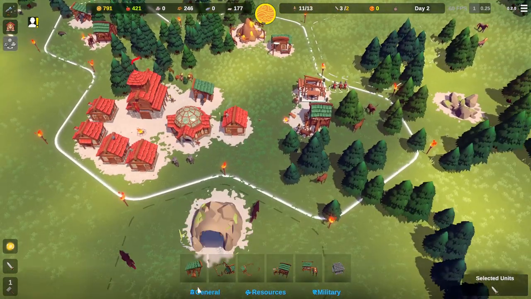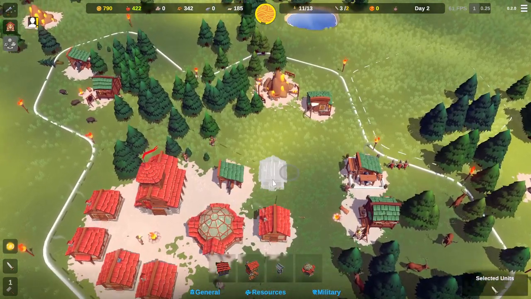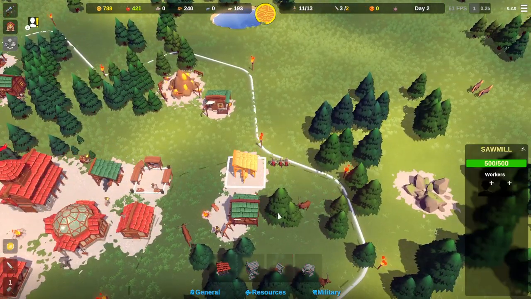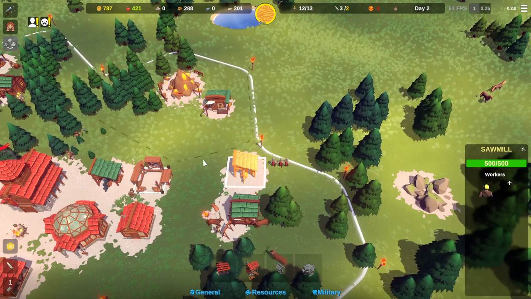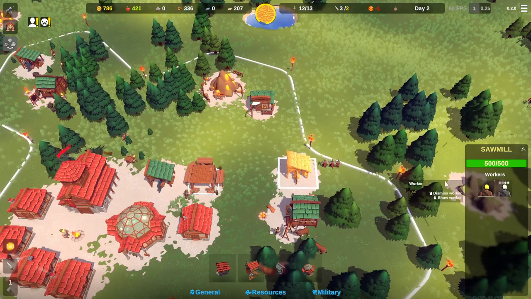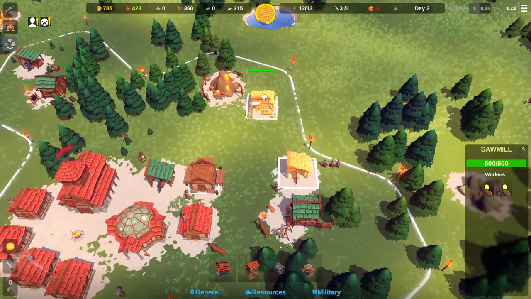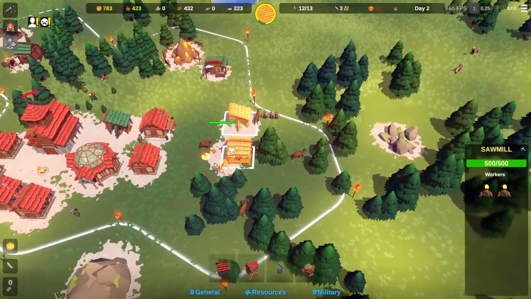Oh boy, that's not good. Oh my god. Wow. Like, just... Oh my god. Yeah, we need wood, and we need it now. How long have we got? 5 minutes. Oh my god. Oh boy. 5 minutes.